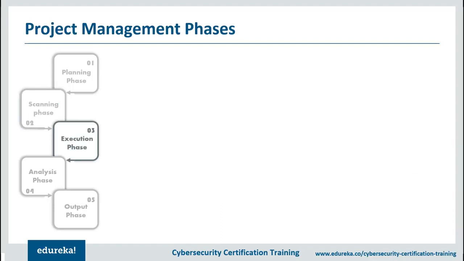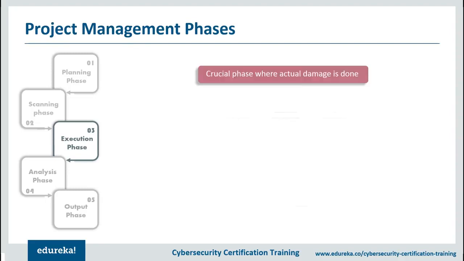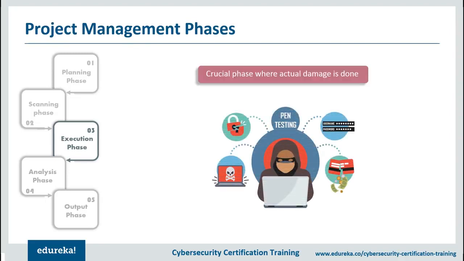So now moving on to the next phase, which is the execution phase. This is a crucial step that has to be performed with due care. This is the step where actual damage is done. It requires special skills and techniques to launch an attack on the targeted system. Using these techniques, an attacker will try to get data, compromise the system, or launch a DoS attack, etc., to check to what extent the computer system, application, or network can be compromised in a legitimate attack. So basically, this is the phase where the actual attack is being done.